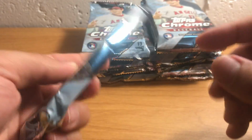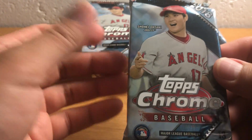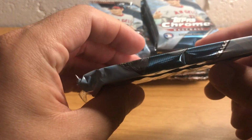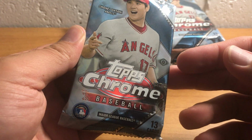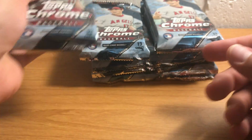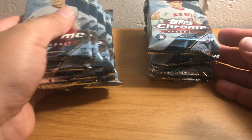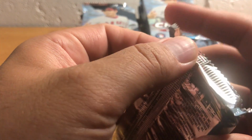Okay, so these are jumbo packs. They have 13 cards. I think if you bought a regular hobby pack of Chrome, it would have 4 cards in it. This is a high-end product. Every card is a Chrome card, so there's no paper cards in here. And again, there's 12 packs in a box, and there's 5 autographs in the box. So, roughly 40% of these packs will have autographs in them.